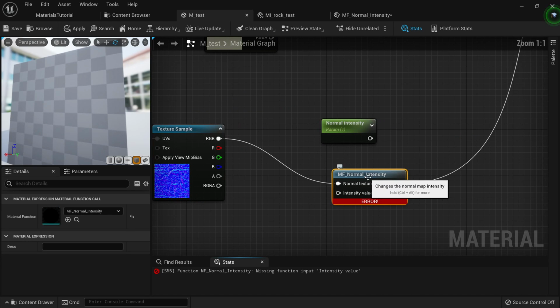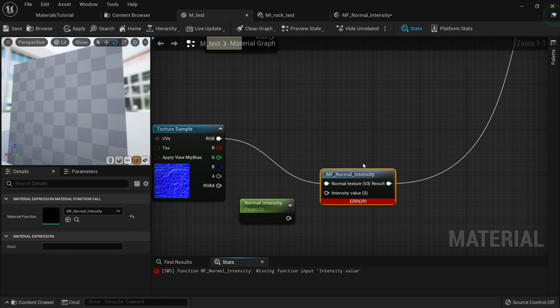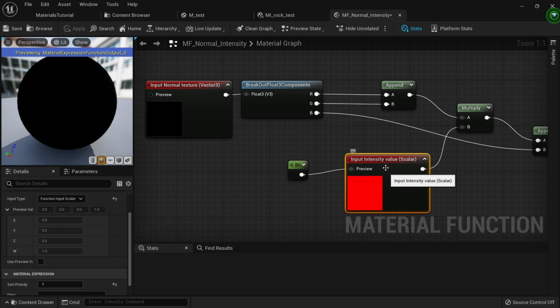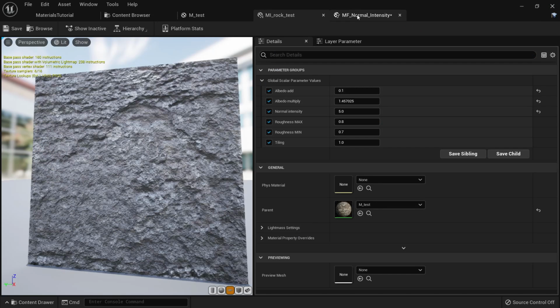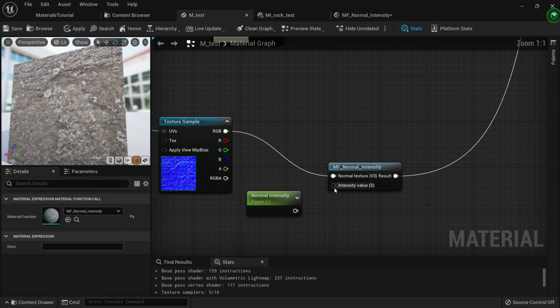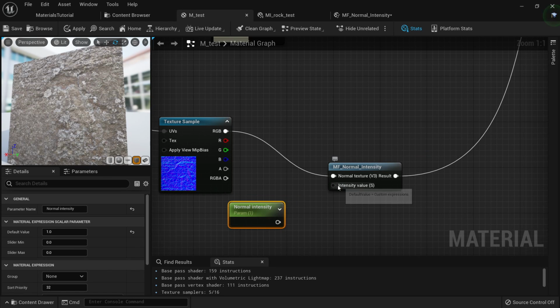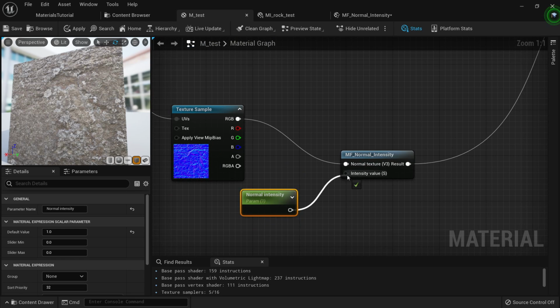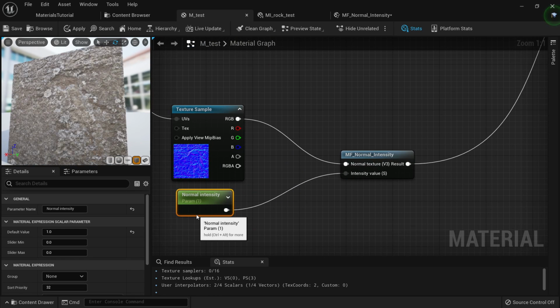But I still have the problem that I have an intensity value. And I really don't want this to be mandatory. What I will do is go to my functions here. And here I can put in my intensity value, use preview value as default. So if I click apply, you will see that this one is a little bit gray and I don't have the error anymore. And that means this is optional. But of course, we really want to put the value here, so we'll put it.